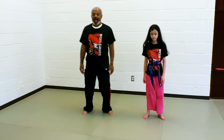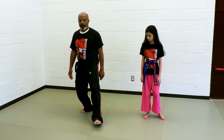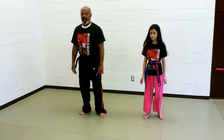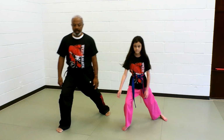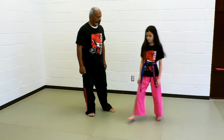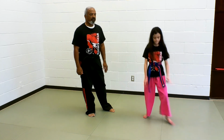Step back. Now, as we move, you're going to keep your knees bent. So watch. We're going to step out with the left leg. This knee is bent. So we step back, legs bent, step out. Step back, step out, step back, step out. Very good.